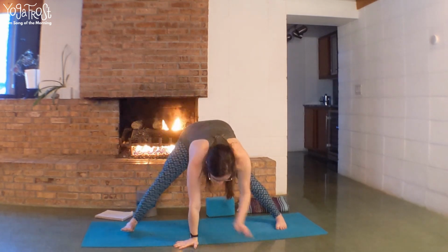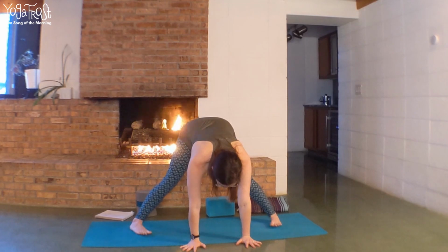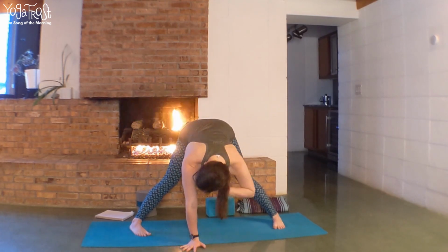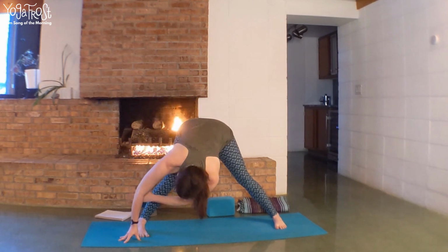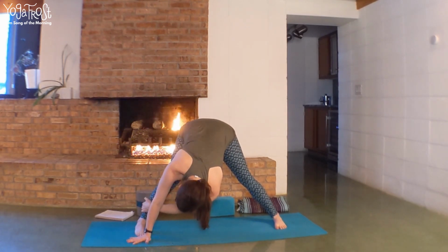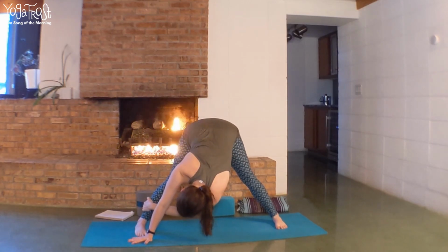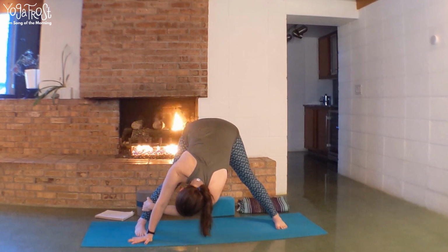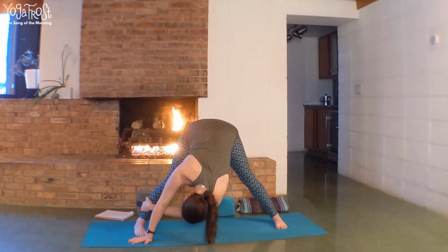Straighten both legs, and I might feel like, ooh, a rush of relief. Flank stretch. Walk your hands more toward your right leg now. Grab onto your lower leg with your left hand. Right hand wherever would feel supported for you. Inhale, send your left ribs to the left. Exhale and relax your neck. Let your head be in a relationship with gravity.